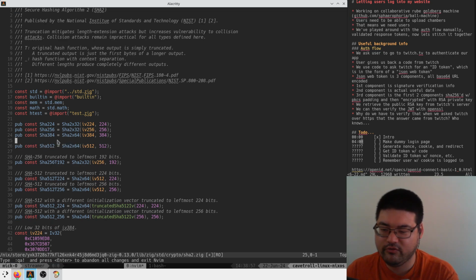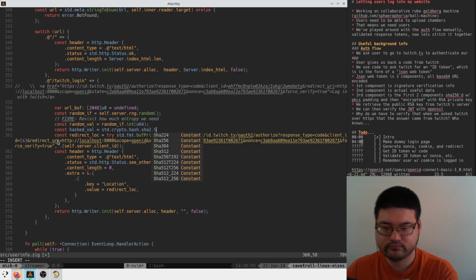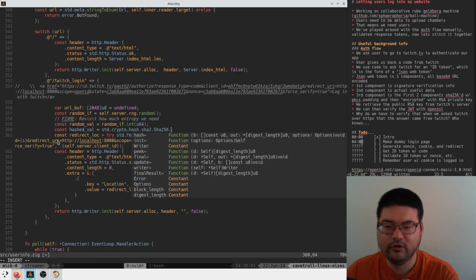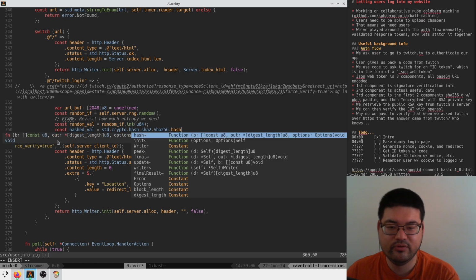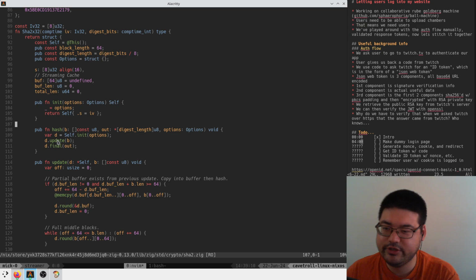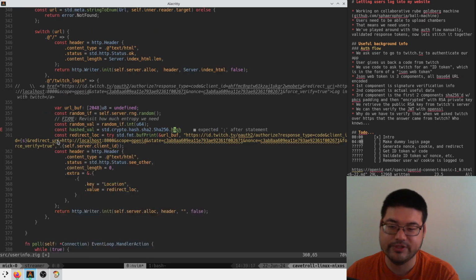Looks like it. And how do I use this thing? This is called this hash function. So this is the input, this is the output, and then there are options.